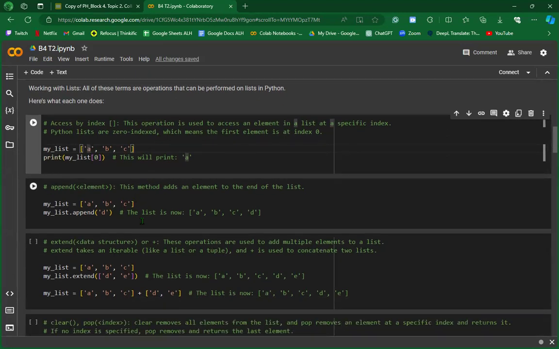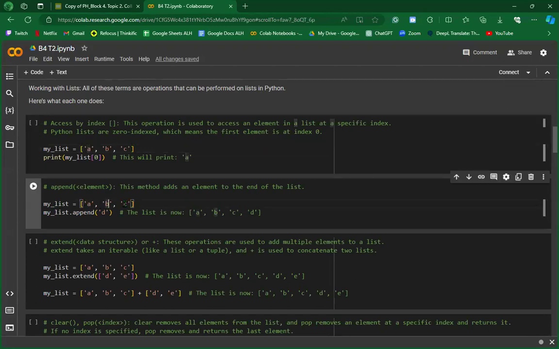So append is another operation that you can do. And this adds an element to the end of the list. Okay. So let us say that your list again is defined as A, B, and C, but you forgot to add the D and you want to be able to add it. The way to do that is my list dot append and then add the value that you want to include.